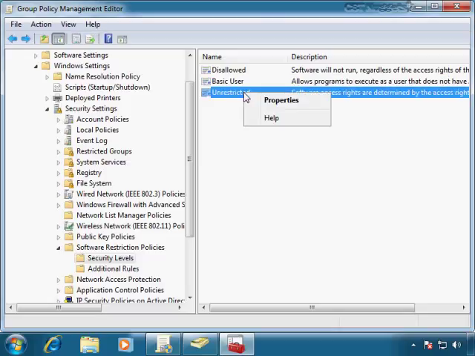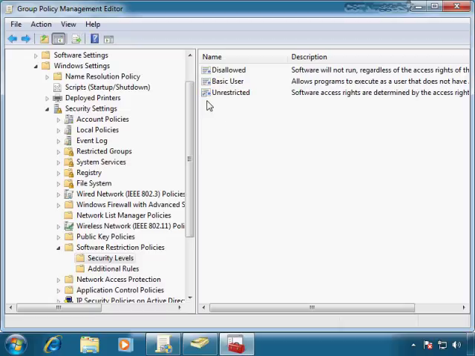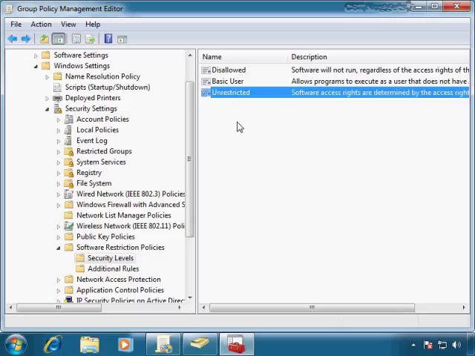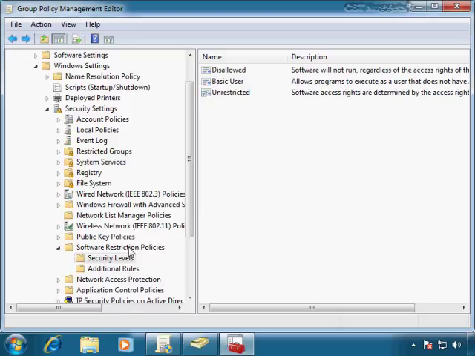Most of the time, for most corporate environments, you're probably going to specify unrestricted, and it's kind of hard to see there, but there's a tiny, tiny little checkbox right there. Gee, I've gotten bifocals in the past couple of years because I'm getting so old, but I can barely see it even with my bifocals. But this identifies this as the default at this time. So right now, all software can run, including solitaire.